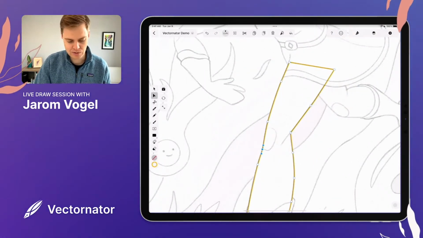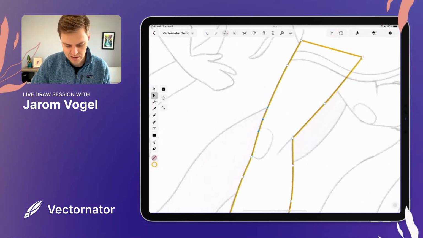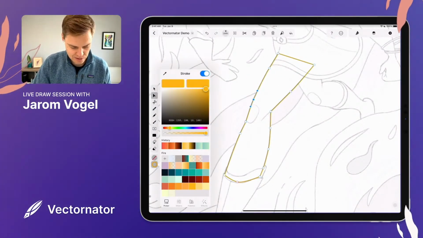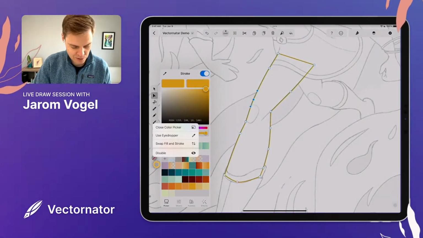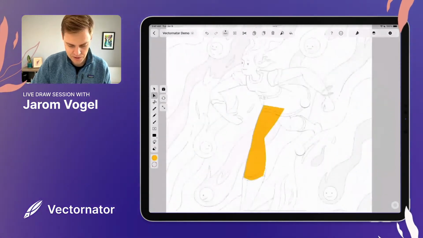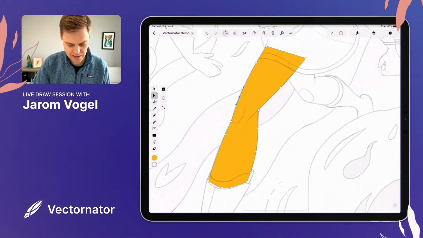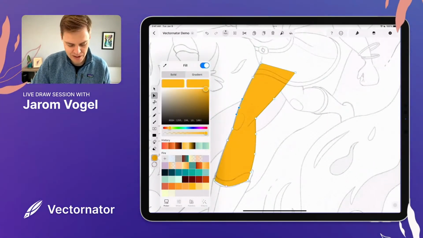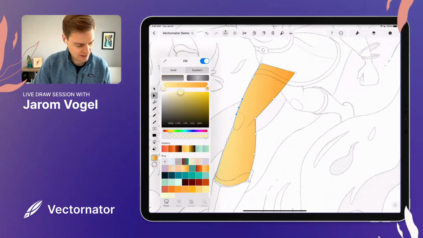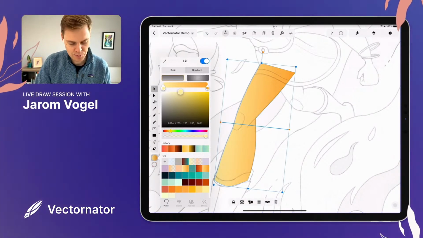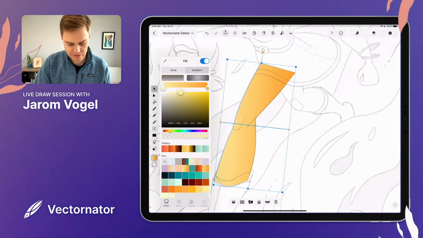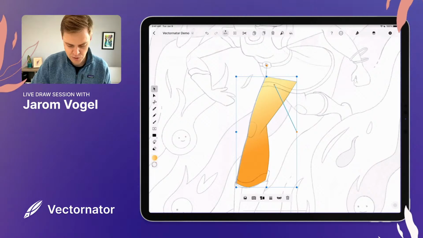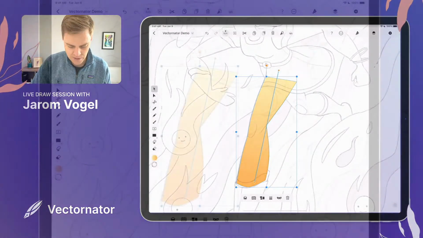And instead of having to jump back and forth with your pen or Apple Pencil or finger or whatever that is. Okay, so I'm going to switch this over to, let's see, this is a cool thing. You can just tap and hold on the stroke over here and say swap fill and stroke. And so now I have no stroke and I do have a fill on that shape. And I want a little bit of a gradient. So I have this palette that I've already made that I can just go and select that gradient. And then if you switch to the move tool, I think it's called, whatever the regular arrow cursor tool is called, that one, then you can just move those gradient handles around a little bit.